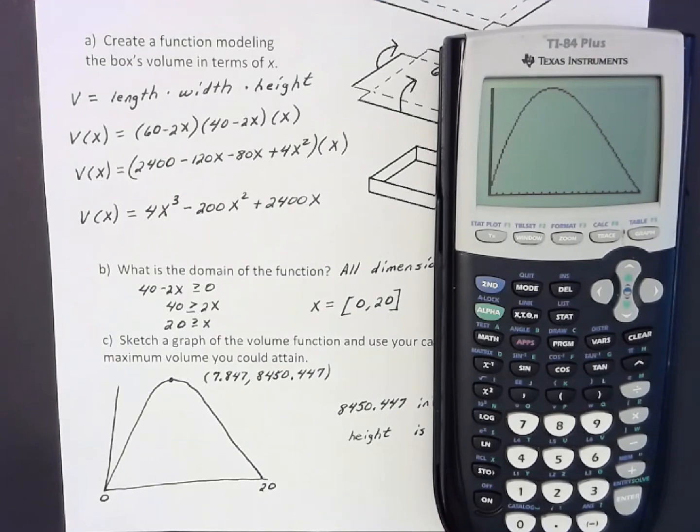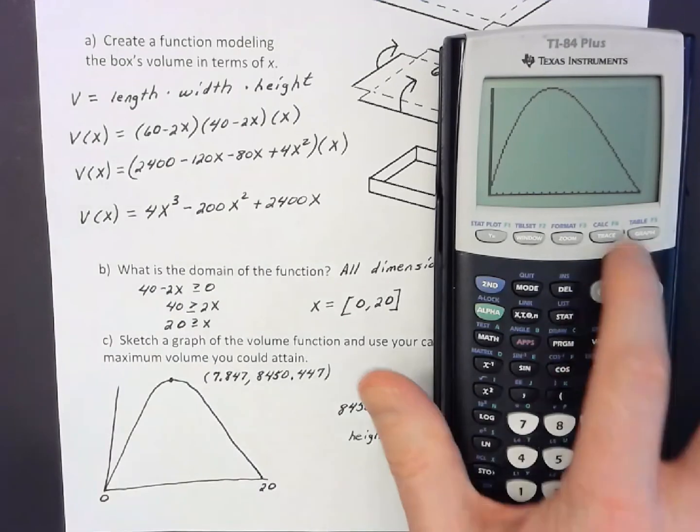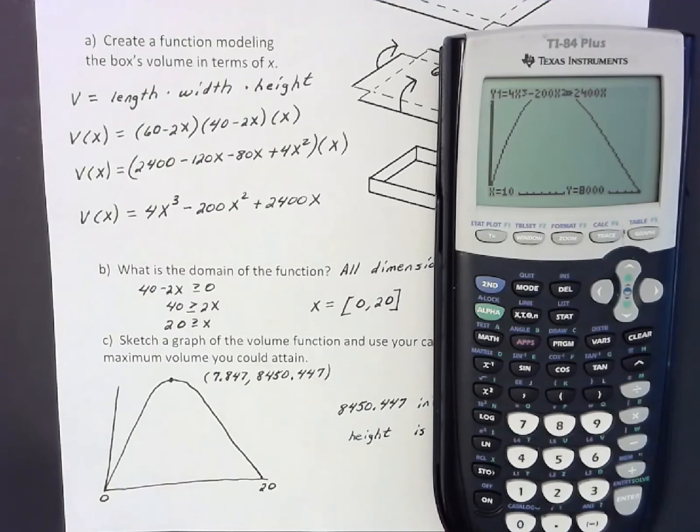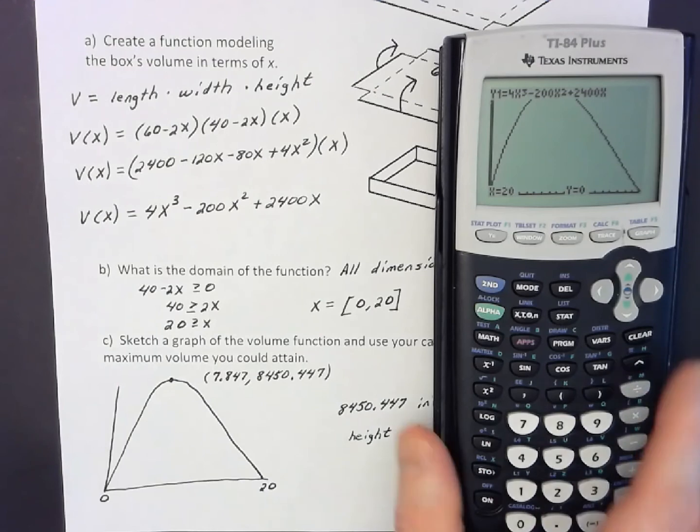In order to find that maximum volume, again, it should make sense that this is a volume formula. When I try to plug in a 0, it's going to say the volume is 0 because you don't have any height in that scenario. If I try to plug in an x value of 20, yet again, it's going to say your volume is 0 because in that scenario, you wouldn't have any width to your box. So we need to find the height that generates the maximum volume. That's the x value of the vertex, and then the corresponding y value.